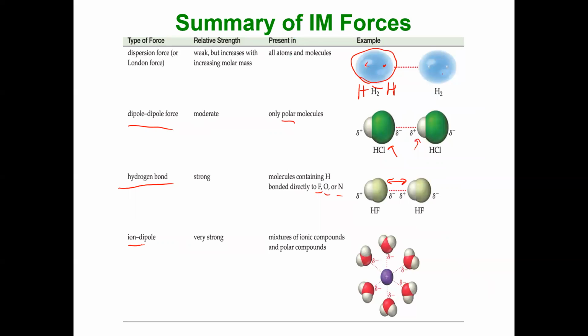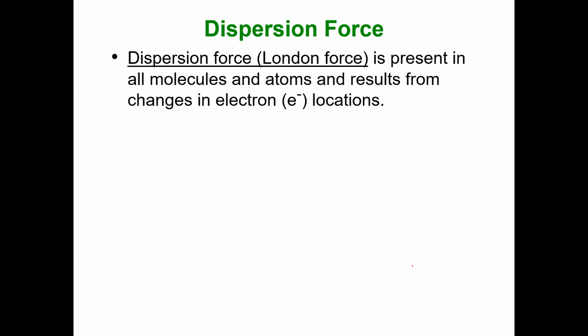And then the ion-dipole is where we talk about solvation. When you talk about the surrounding of the solvent molecules around the solute, we see that a positive cation is surrounded by the water molecule's partially negative oxygen. So this is a quick summary, but I want to go into greater detail so that we fully understand this.